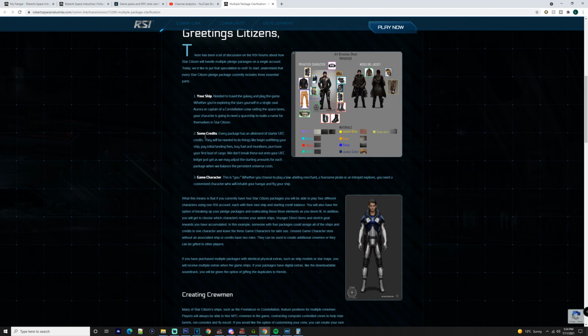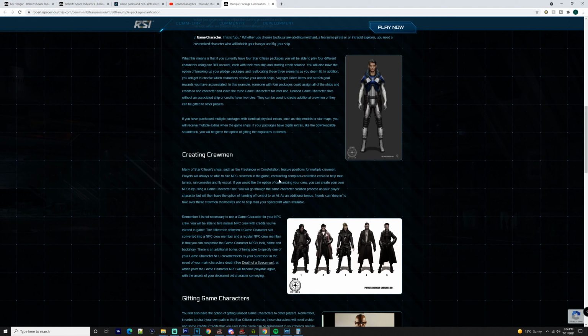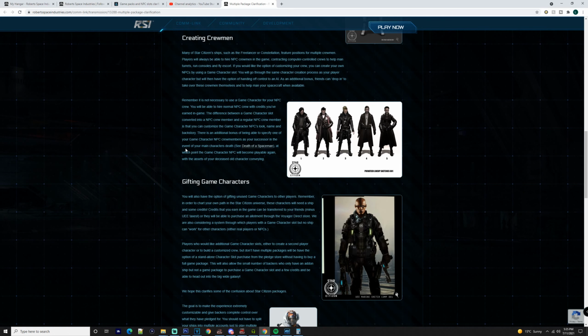but we do know that when you have your ship and you have game packages, those game packages will then have the individual AI players, NPCs. You've got to read over this. It makes a lot more sense when you read it. But players will always be able to hire NPC players, and each game package is a new character that you can create, or you can actually make that into an NPC for yourself. So it goes into a lot of detail.